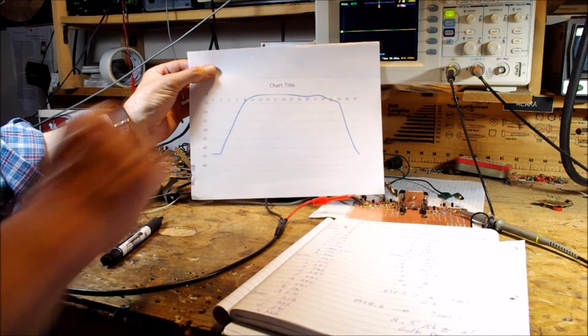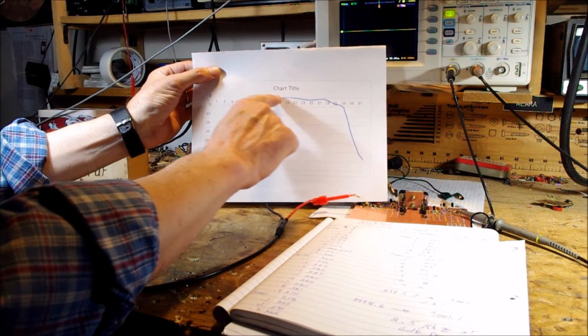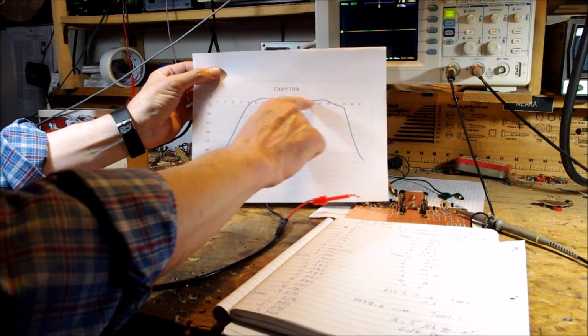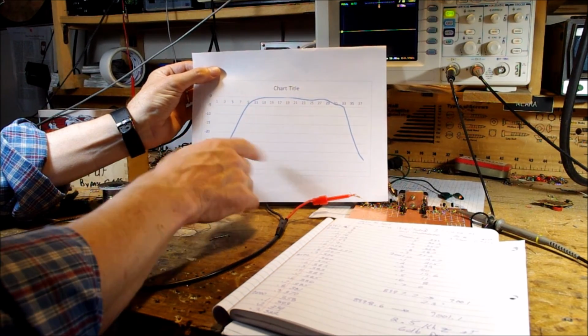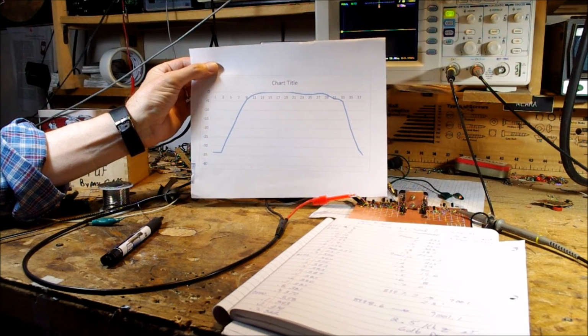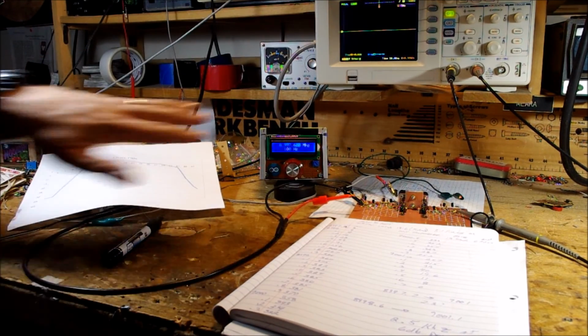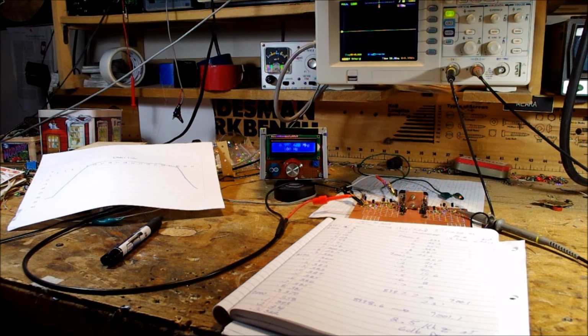You can see, quite nice. This is dB down. There's a little bit of ripple in the passband, but not enough to worry about. And the bandwidth comes out, as predicted, about 2.5 kilohertz at 6 dB down. So this shows what you could do with some real simple test gear, and I'm quite pleased with it. Now I'll go on and build the next stages in this rig, and hopefully we'll have it on 40 meters and possibly other bands within the next few weeks.